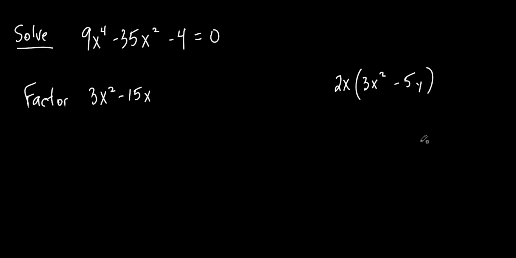Could you multiply those together? I hope you could. If not, you're in the wrong place. But watch, if I was going to multiply that together, I would just do the distributive property, agreed? So what would this be if I multiply this times this? I need answers. I need you talking to me so I know that you're paying attention. 6x cubed, very good. And then I'm going to take that 2x and multiply it by this. There's a minus, so we put a minus. What's that going to be? 10xy, very good. Okay, so that was just regular multiplication. That was not factoring.